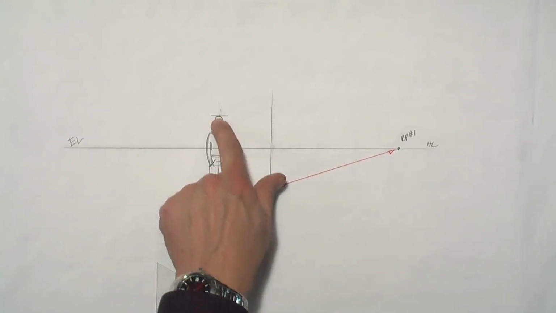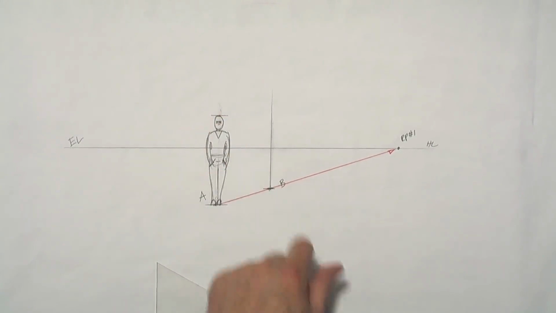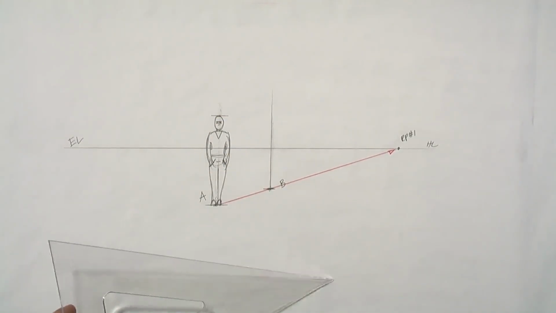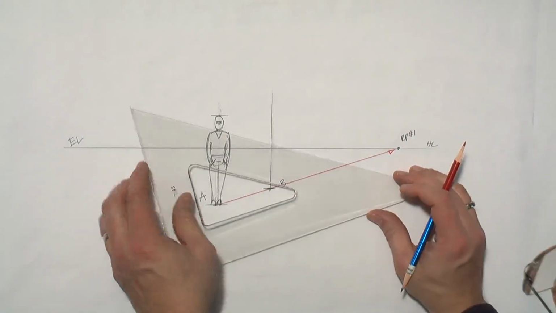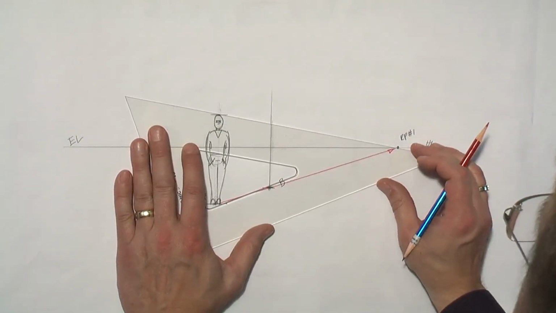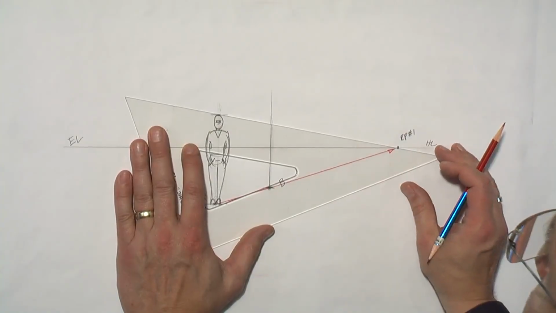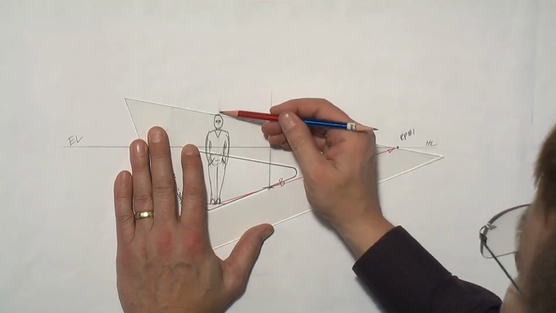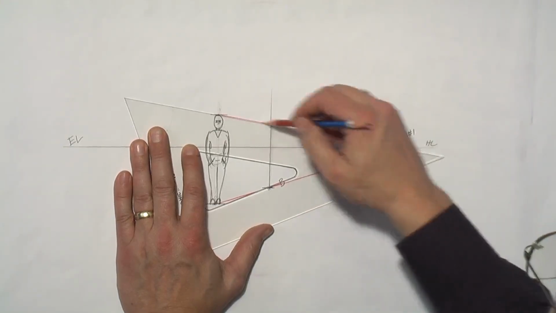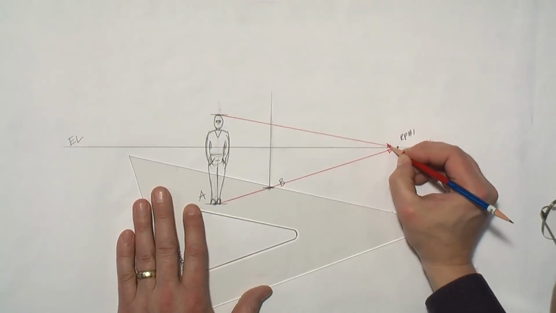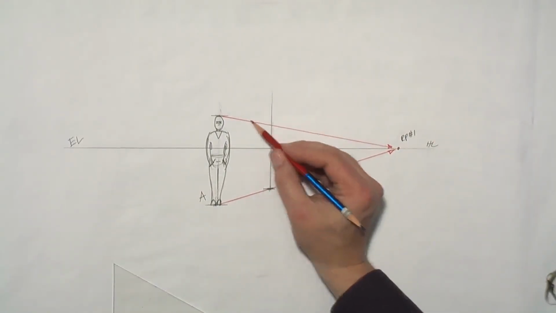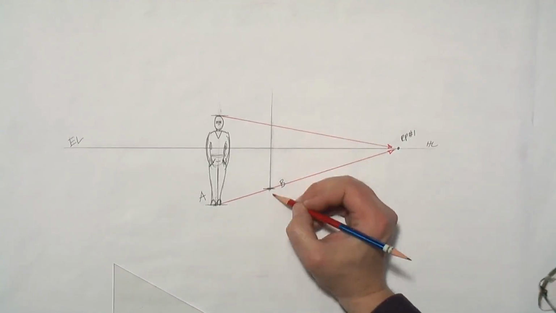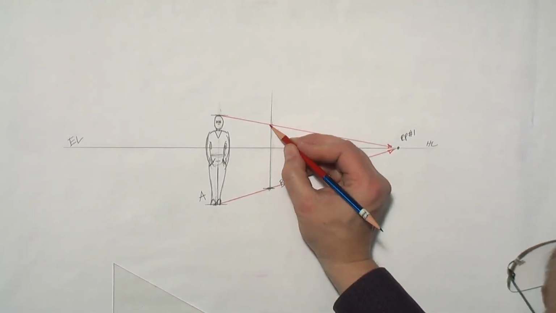Now, how do I figure out the height of B, which is the goal? Well, I've already got established figure A, and I've got figure A's height. So I'm going to go from figure A's height with my red pencil again, and pass through the vertical plane of where B wants to be, from the height of A to the reference point, all three of those points. So here we come down, arrow going to the reference point. Where that line crosses the vertical of where I want B to be will represent their height.